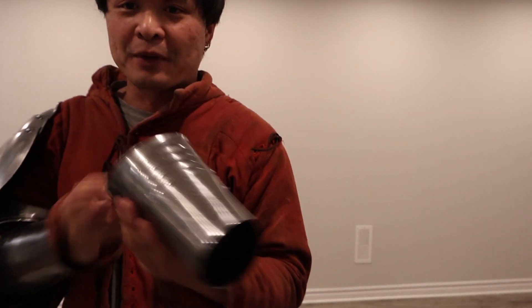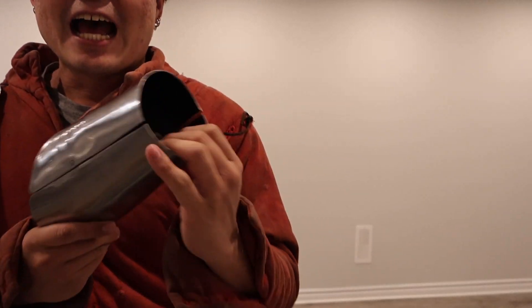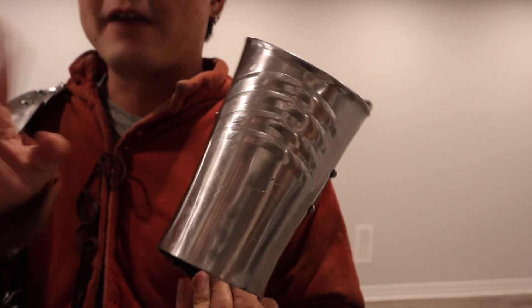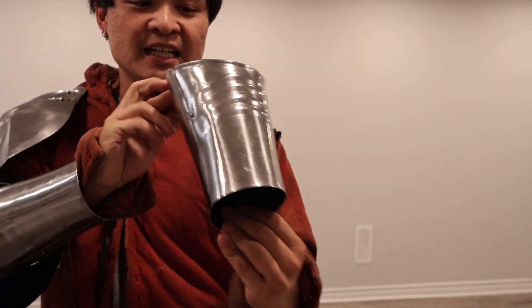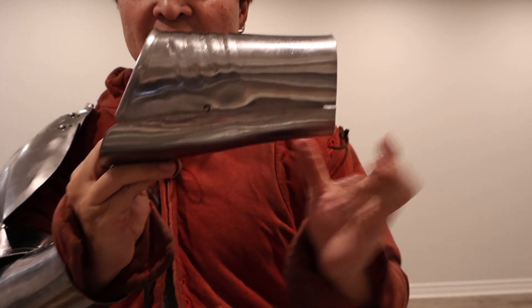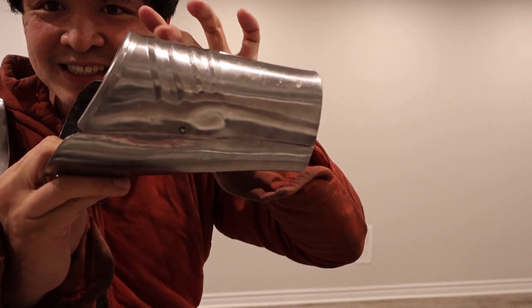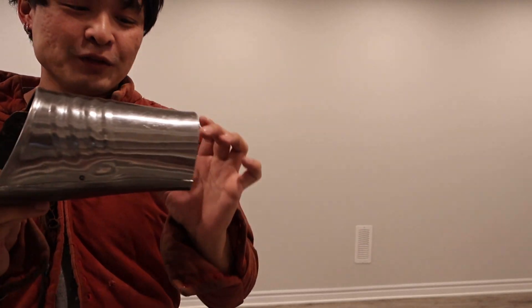Moving on — and then the next piece, of course, we have the vambrace. This is the same one I have on the other side, just the left side. I absolutely love how they look so clean. The vambrace — not the rear brace. The rear brace is the one on top, vambrace is the one on the bottom. I love these ones, how they are on a center pin. And if you look at it, you see the silhouette of the arm forming — like it dips in and then it's a bigger forearm. It is so nice.